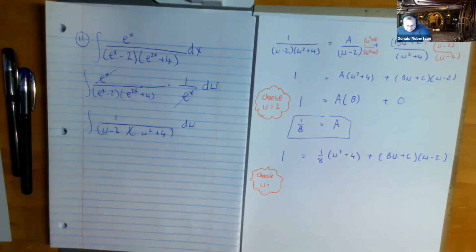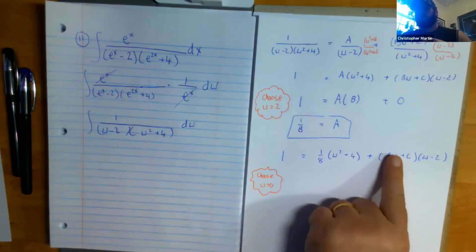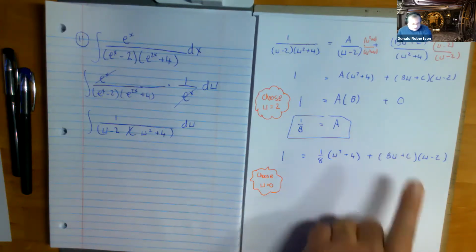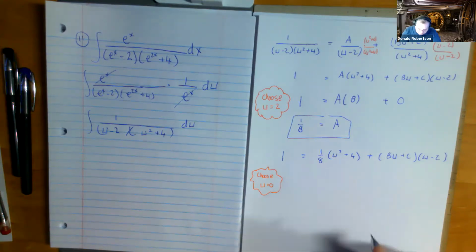I think this next value of U is pretty standard, at least when there's a U squared plus 4. Who do I choose this time? And there's only one guy. Agreed. And won't that make this disappear? And so I'm only left with a C. Oh, do you notice that the A is gone? It's a number now, so I don't want you to worry about A.